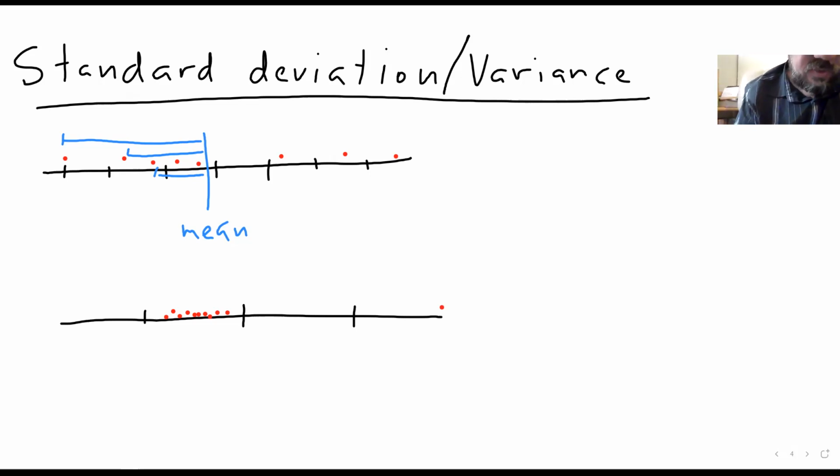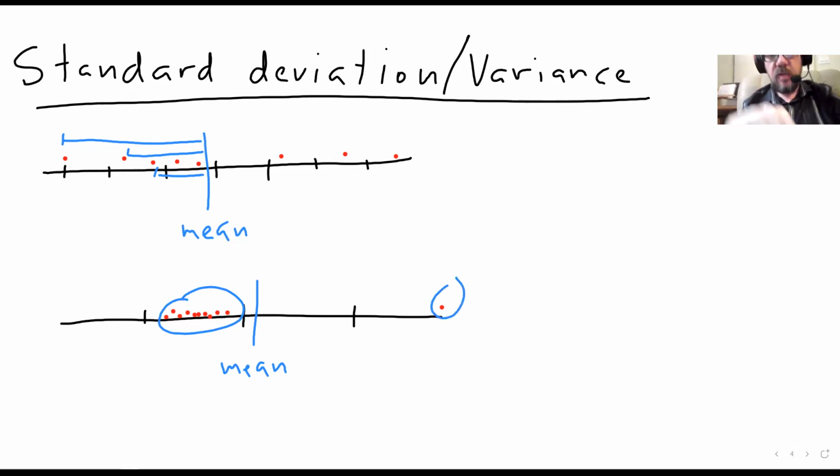What you're going to find is that my mean is going to be over here somewhere, right? My mean is like there. And so the average distance from the mean is going to be pretty big in this case, because everything that's small is pretty far away from the mean, and the outliers are also pretty far from the mean. So what you end up with is this relatively large standard deviation for a data set that isn't really all that spread out, right? It's almost all your data is right here with one single outlier over here.